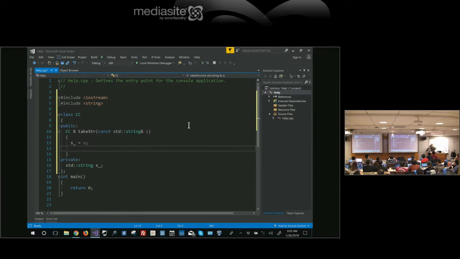So what's happening here is in the stack frame, here's the CC stack frame. I'm sorry, this is the take. This is the CC::take of the string. Here's the stack frame. And one of the things that goes on that stack frame is the string. But before that, the compiler puts the address of the object that called it, CC.